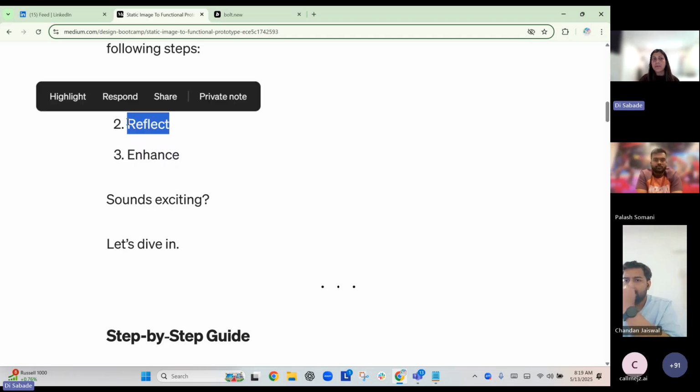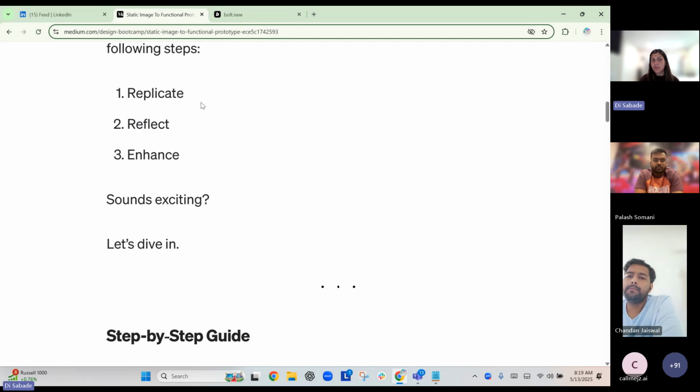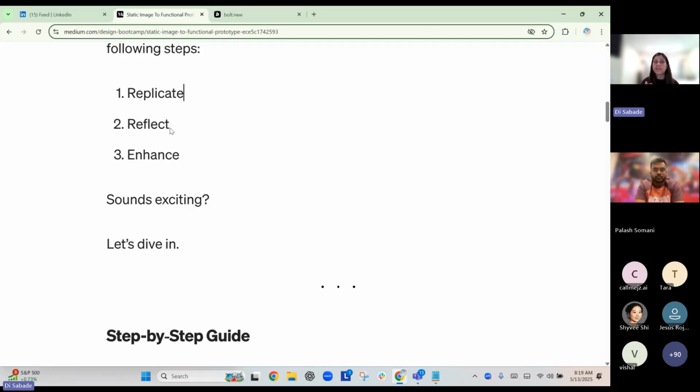And then after it does its first output, we are going to ask Bolt to reflect on what it created. Basically, reflection means it would let us know how similar or close it is to the actual output that we have asked it for. During the reflection phase, there are options to include any suggestions that Bolt has given, that maybe I'm missing this part of the component or this left nav, and it's at your discretion to then add it or not.